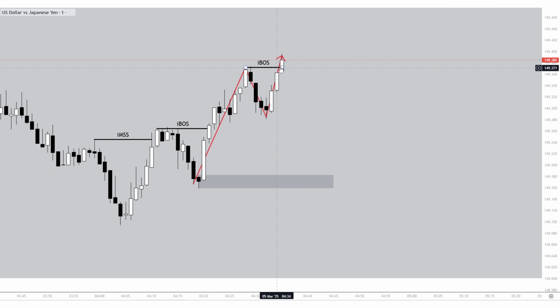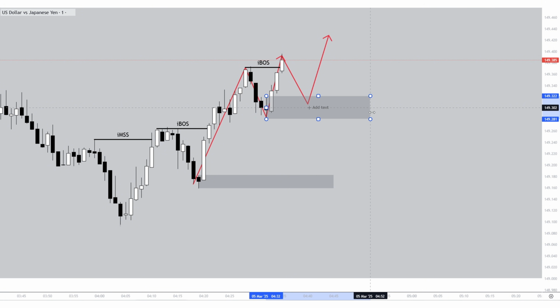Keep in mind that most demands and most supplies will not fill. You just need to get that one that fills and is also a high-quality one, and since we are refining the setup so much, it's actually expected to have fewer zones that will open trades. But anyway, it moved into new highs, forming another internal bullish break of structure, so it has still held similar expectations of higher highs and higher lows.